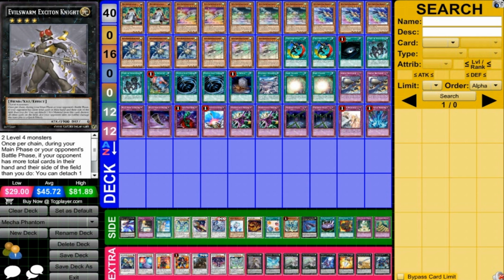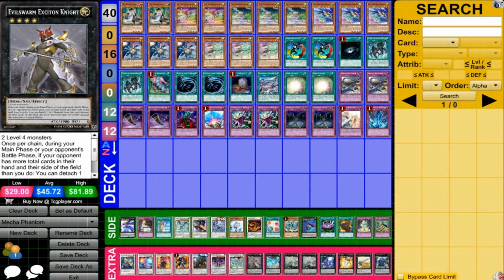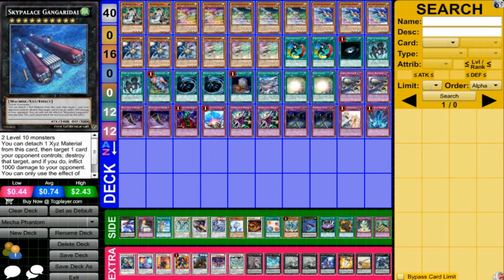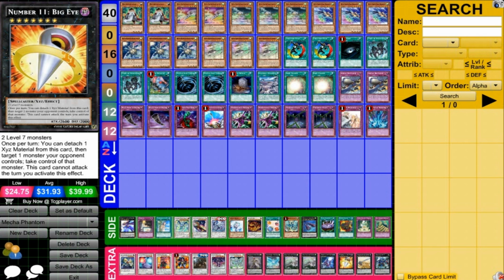For the XYZs, I'm going to be running the most useful 4-stars for this deck. Chidori, obviously, with a wind-based deck. Exciton, Gear Gigant with a machine-based deck. Silent Honor. For the 7s, going to be running 2 Dracossack, the boss of this deck. Extremely powerful card. Most people know what this does. Just a really nice card overall. And 1 Big Eye, again, a very powerful one to have access to.